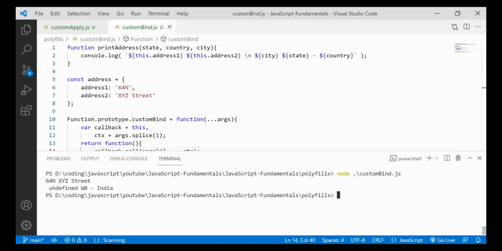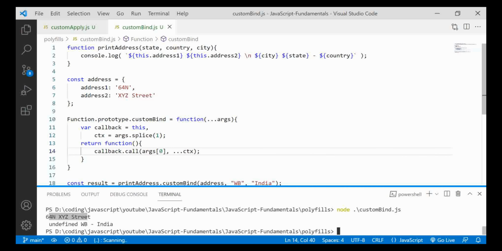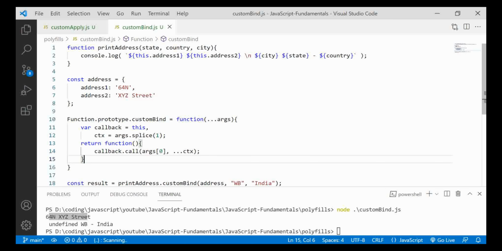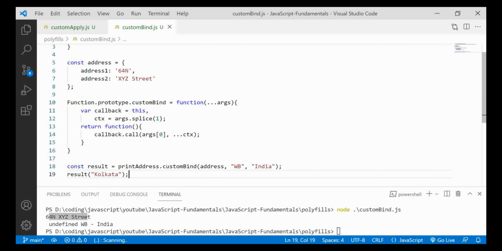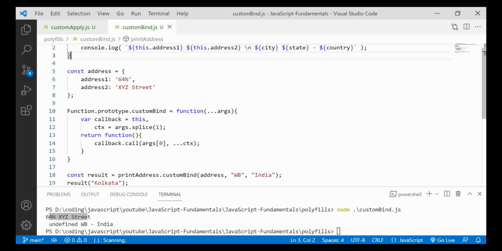Then if you run this, we are getting these first two things from the context, right? This address 1 and address 2. Since we are passing this address object here, the address object will come here along with the other things, and since we are using this argument 0, argument 0 will become address 1, and along with that, the other two arguments we are passing using a spread operator.